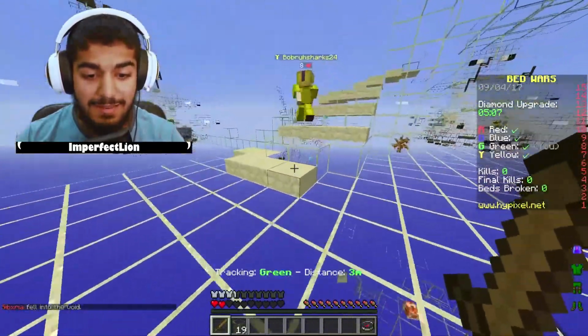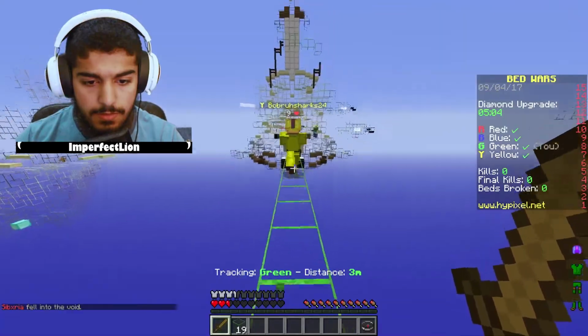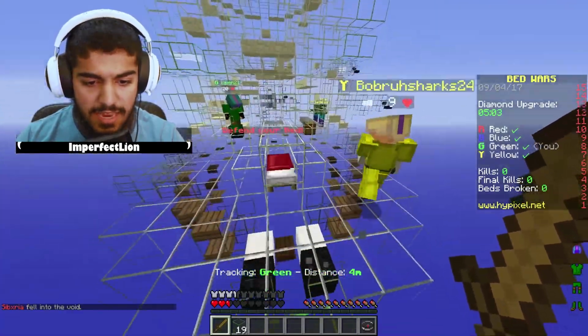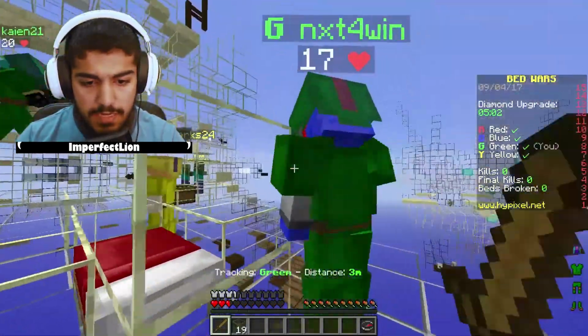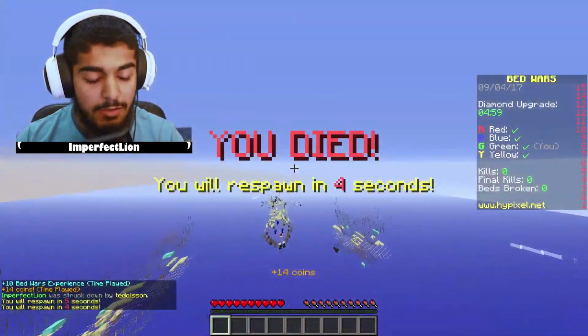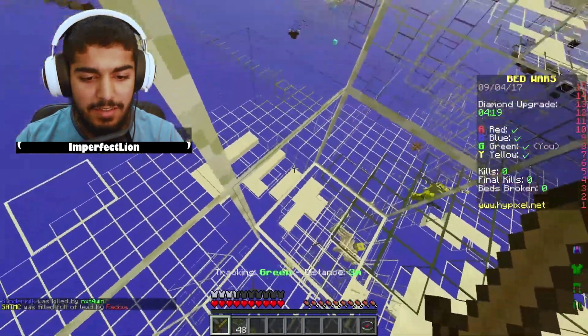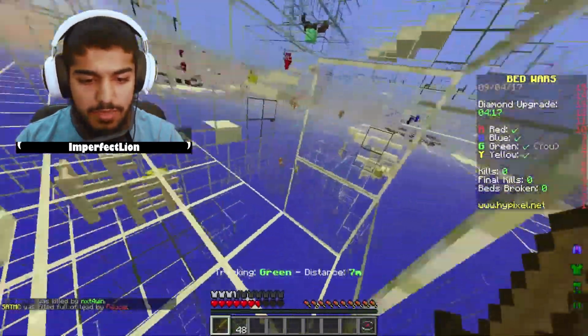I can't see the blocks! I keep falling! It sucks. Sounded like you were singing. I can't see! I can't see where I'm supposed to be! Are you having bad ping? Because you're freezing on my screen. Oh, that's we're green! Oh, man. I was going to green trying to break the bed. And it was us the whole time. See, look, I fell. I don't know what I'm doing. I really don't.